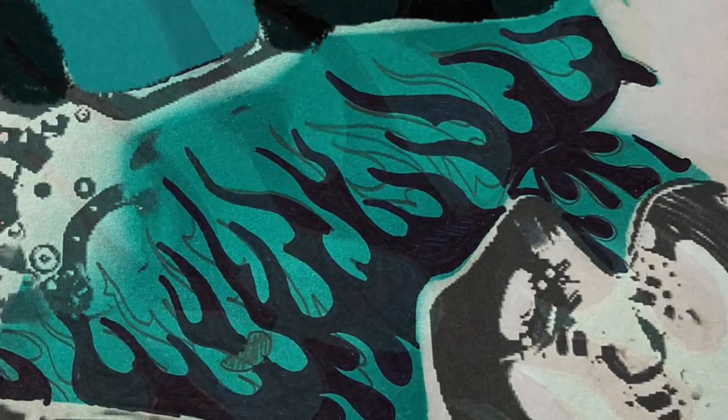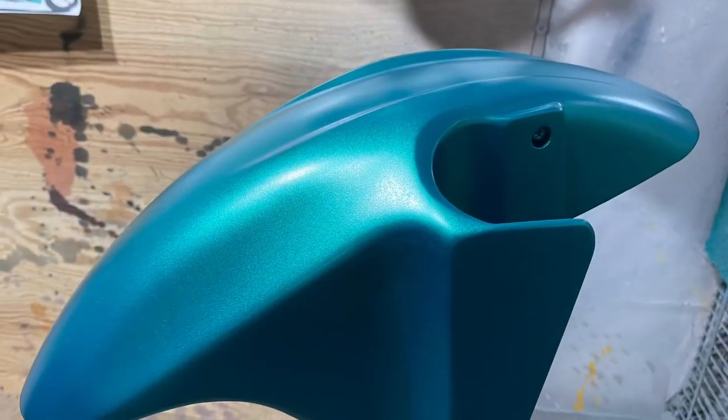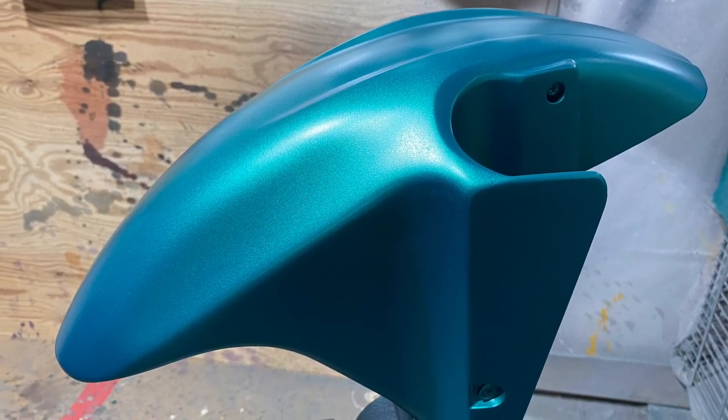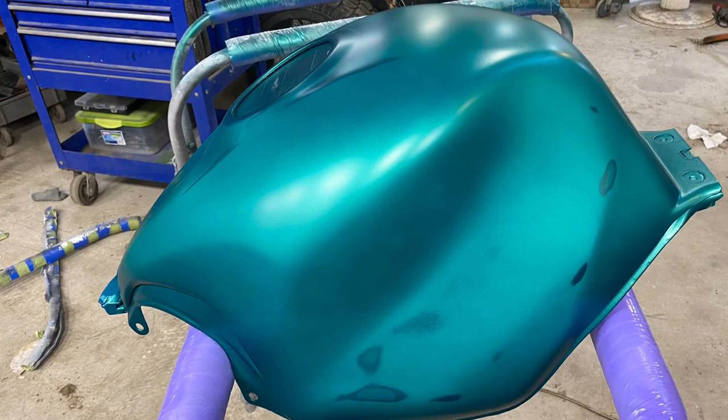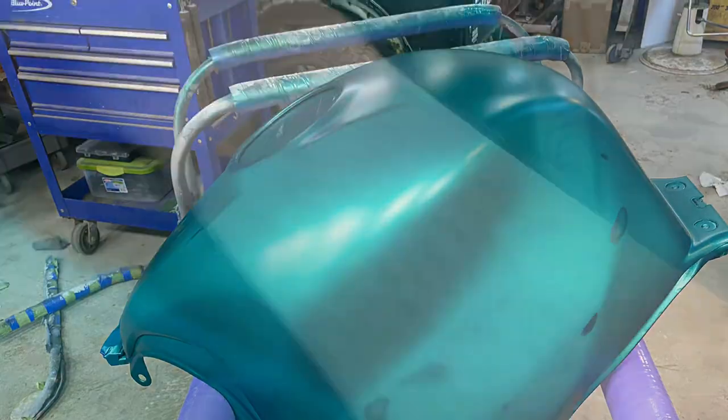You'll see where I was, you know, kind of prototyping the design for the flame layouts. Once I got the first coat of color on, I was real excited. And so I was texting back and forth to my brother to see if he likes any of my sketches. And I actually used the base coat and sprayed a piece of paper to get that color on the paper. Gas tank, that was probably like two or three coats, and then I had to apply some more paint to that, get it to cover up real nice.